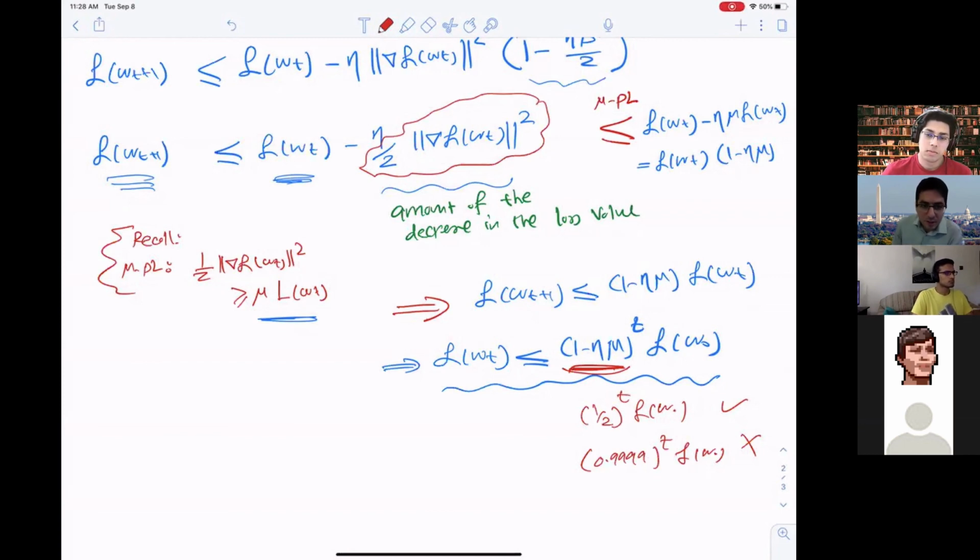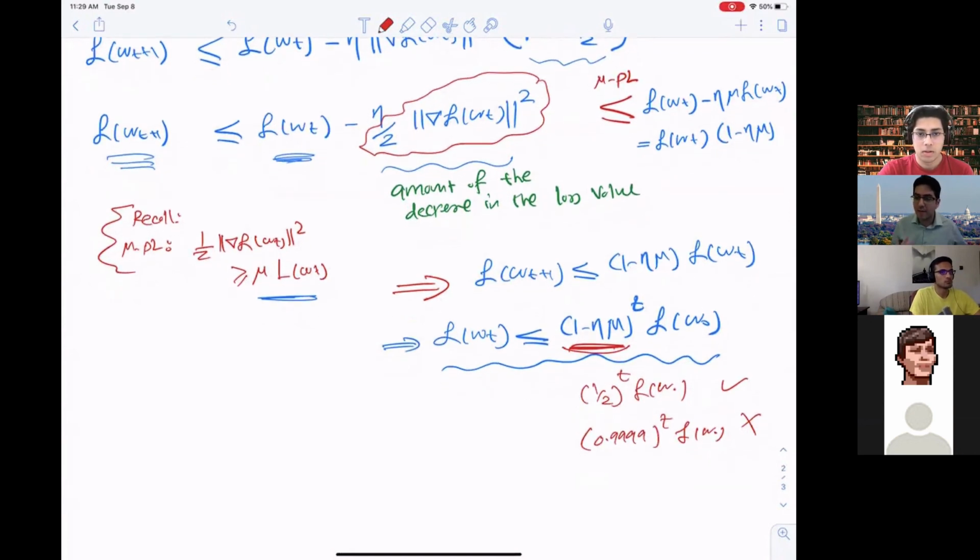There's another question. Wouldn't faster changes in the loss value lead to larger changes in the weights and make the training unstable? No, right? Because here we are assuming the loss is beta smooth. In other words, there is a bound on the curvature values of the network. So it won't be the case that if you change your loss a little bit, your parameters are going to change in a crazy way, because in that case you would have needed a very high curvature value. But at the end of the day, what we care about is to have a model that achieves almost zero loss.